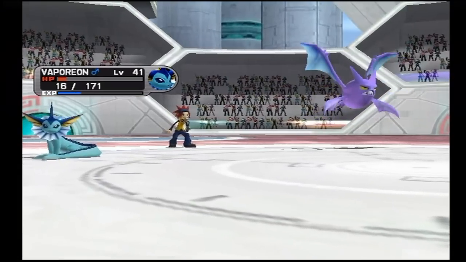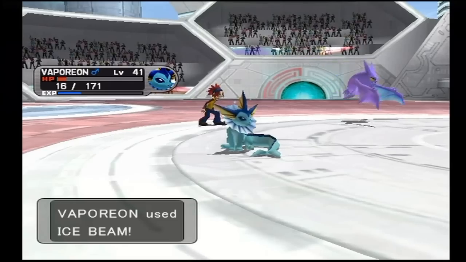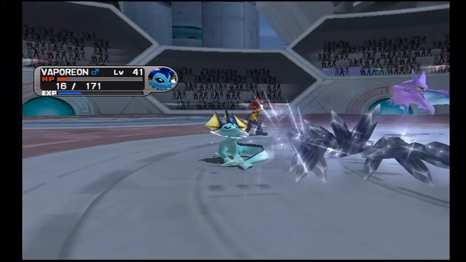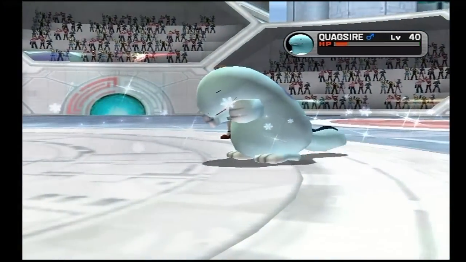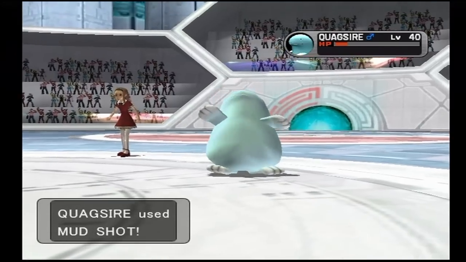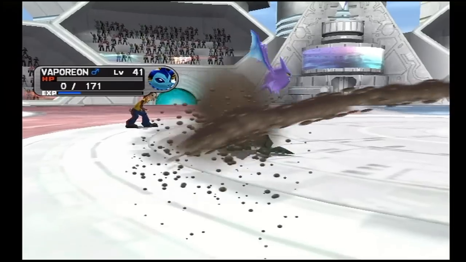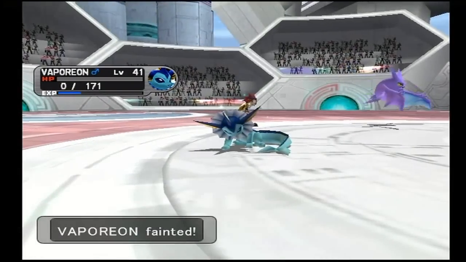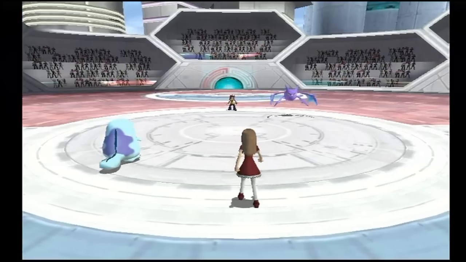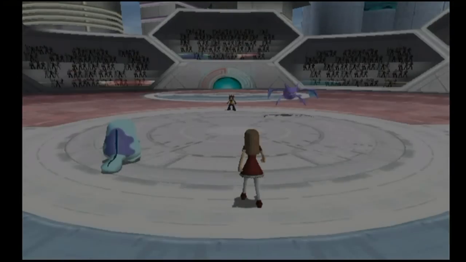Oh, that can get really dangerous, because once he gets all those Double Teams up and starts resting, I think he also has Sleep Talk and Toxic, so yes, it can get kind of iffy. We get a critical hit with Ice Beam there on Quagsire, so it brings him down into the red, and finally Vaporeon's going to go down after absorbing a crap ton of hits. And that Mud Shot just finally is too much for it.